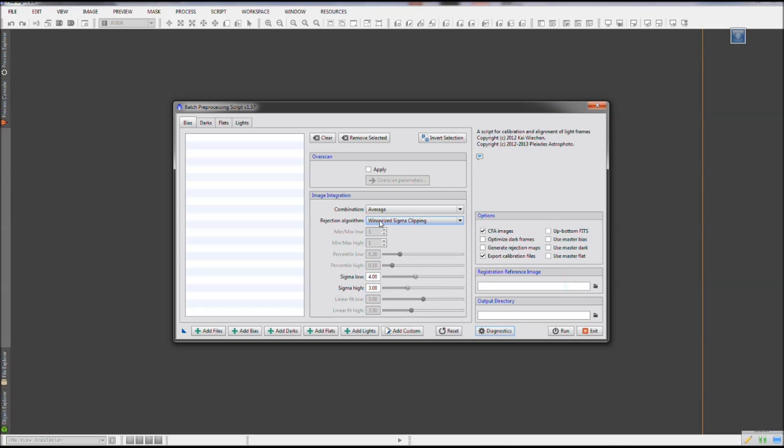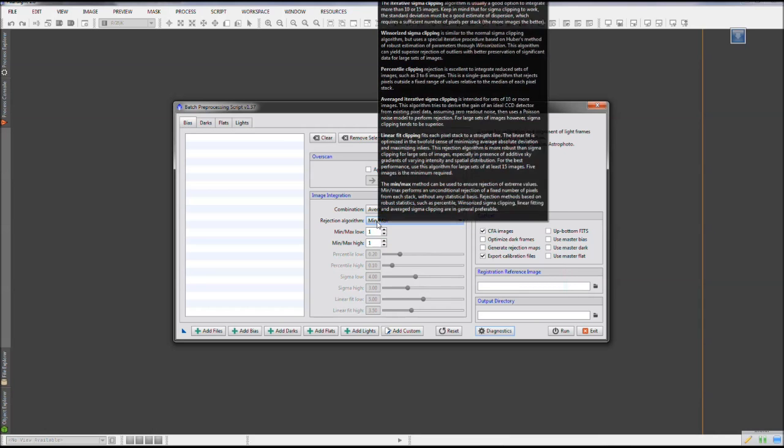So this is what I meant before. It's very easy to use, so I could just go ahead and run once I've selected my images. But you can see, if you do min-max, you can then specify some parameters. Everybody who uses Pixinsight always talks about how really the only way to learn it properly is to practice it and just try what-ifs. So if I was to use min-max, wow, look at that. So here's a good summarizing of all of the different methods.